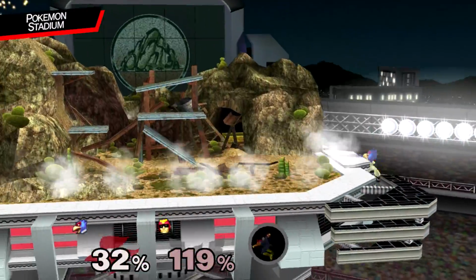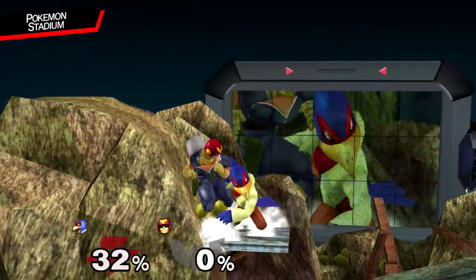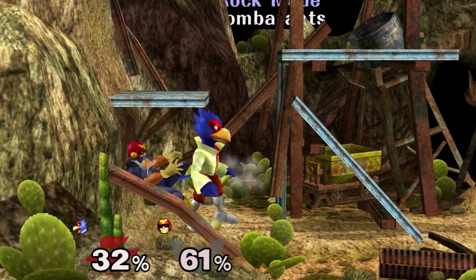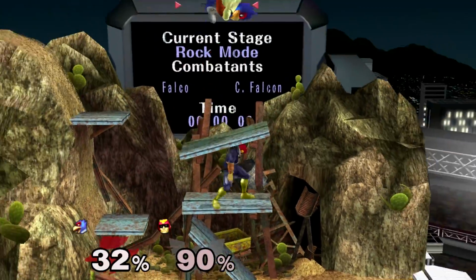Next, we jump to Pokemon Stadium from Melee, which will finally be frozen. The same, I suppose, can be said for Pokemon Stadium 2, which has also been spotted in Smash Ultimate. And finally, we'll have no more waiting for transformations to end. It will be all Stadium, all the time.